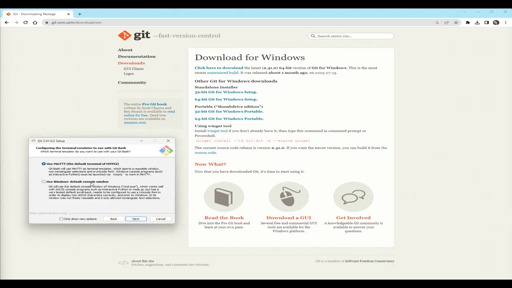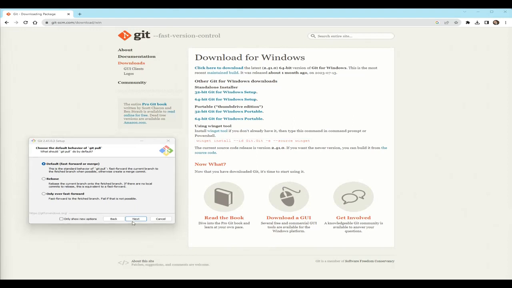And here it is also asking you about the terminal. That is not very important for us since we are not using Git Bash, so we can just keep it as it is. And then it asks you to choose the default behavior of Git pull.